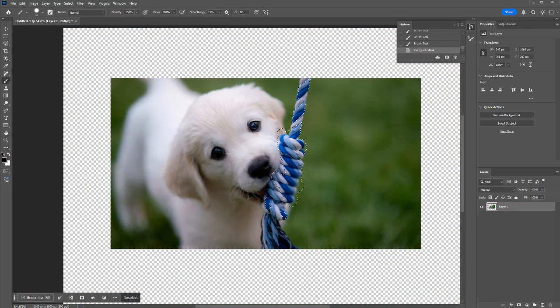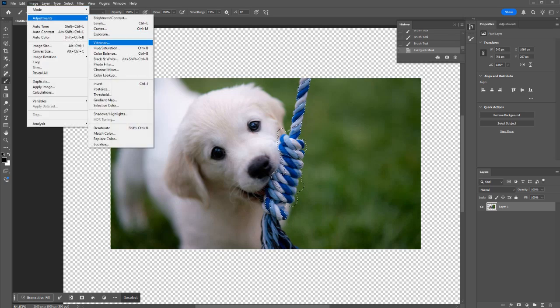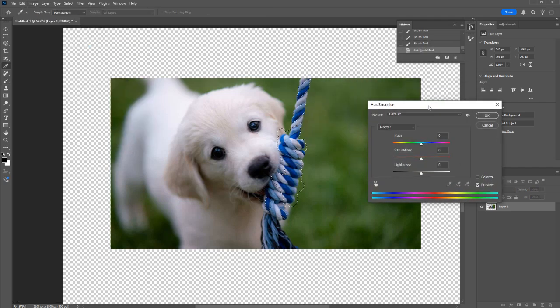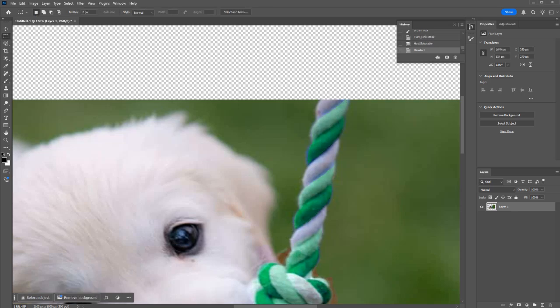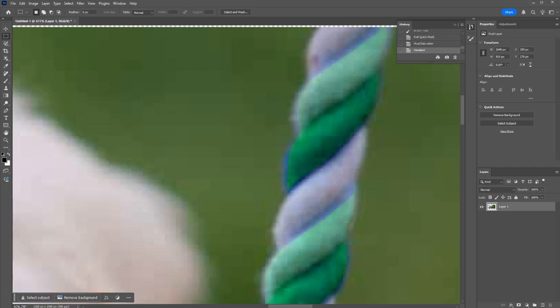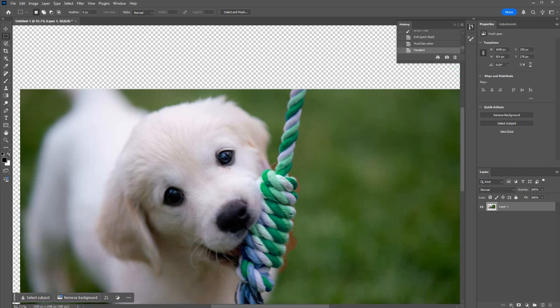But now I can hit Q, and we'll just pretend that I did all of this. We'll go to hue saturation, and we'll change the color of that to a green, for example. And that gets us a little bit closer to there. Probably could have masked some of this off a little bit better, but pretty happy with it. Well, not super happy with it, but it's a quick demo. Just wanted to show you guys that tool.